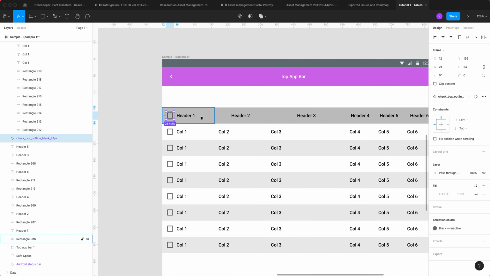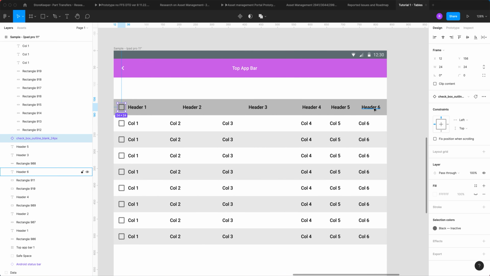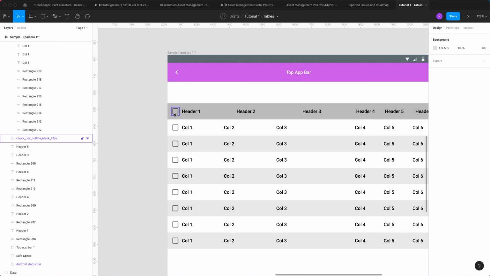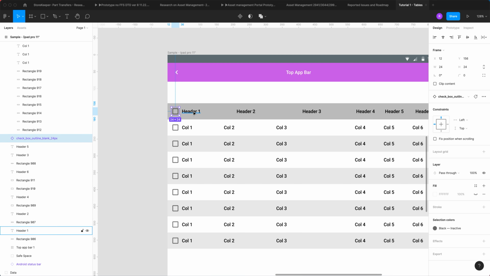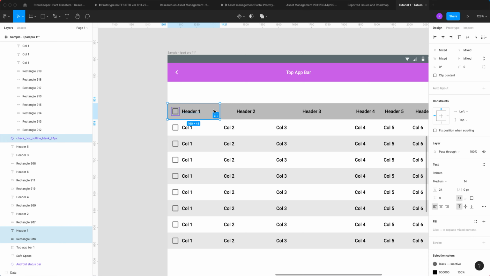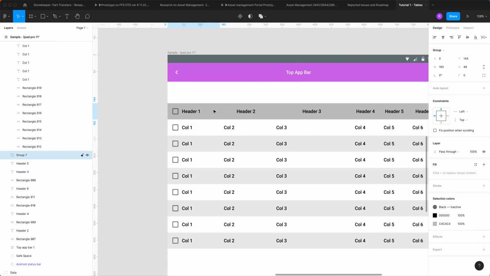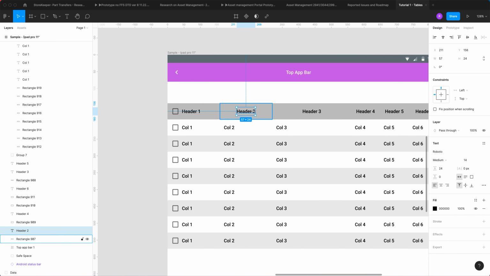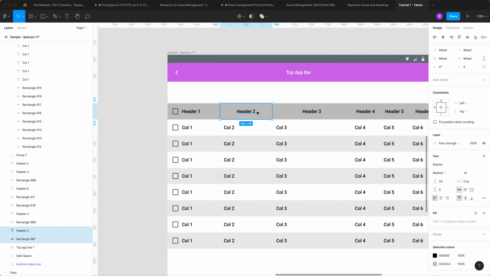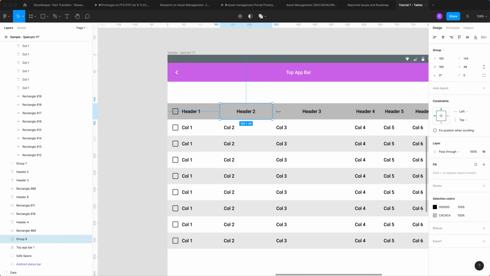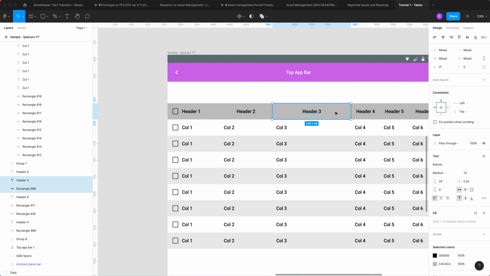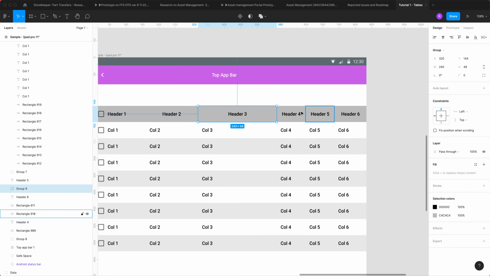What I have found with auto layout is I need chunks of things. If I just auto layouted this now on top, all these things would explode away from themselves. They would no longer lay on top of each other. So I'm going to select the checkbox and shift select the header and shift select the rectangle, and I'm going to make it a group. Select, Control G, it's a group.